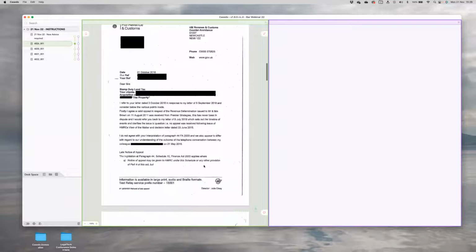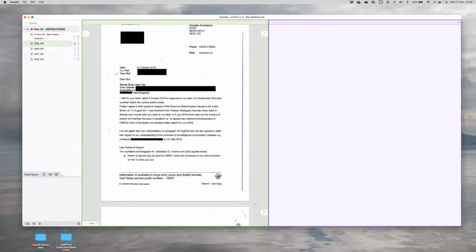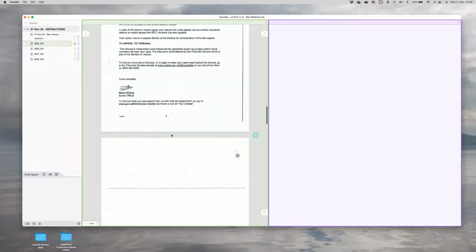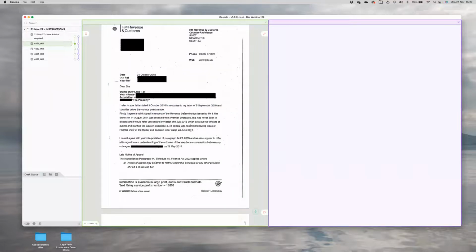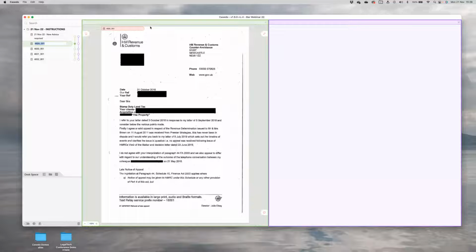Now let's look at this first document. What is it? It's a letter. So we could just start reading this, and in fact, that's probably what I would do. I would start reading it, and I would figure out what it is. But even as I do so, I'm going to want to give it a better name, because you can see it's a scan. It's been named with a silly number.